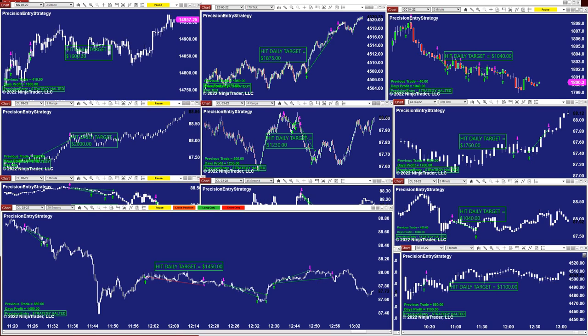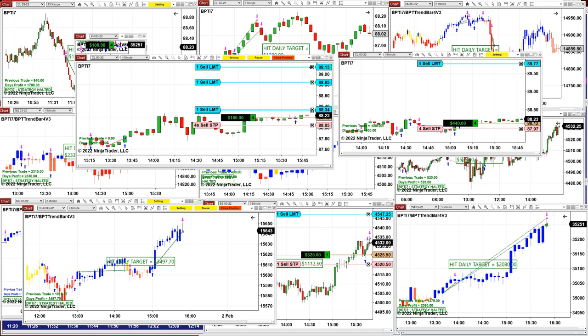Let's cover the TI-7. This auto trade has around 10 different entries and around 10 different filters.